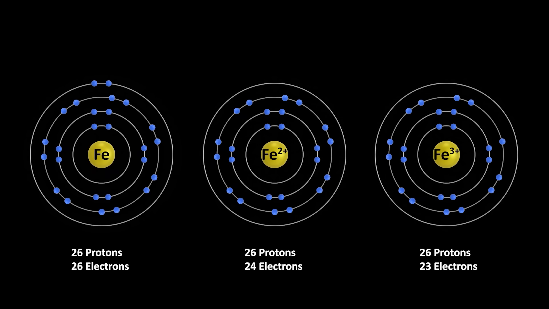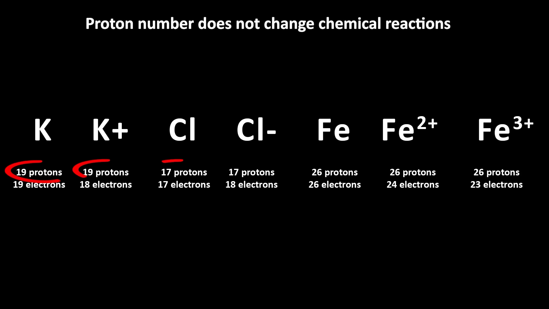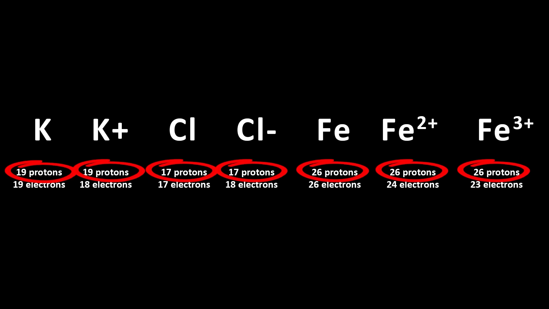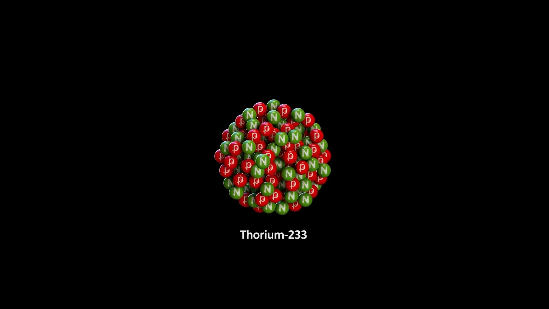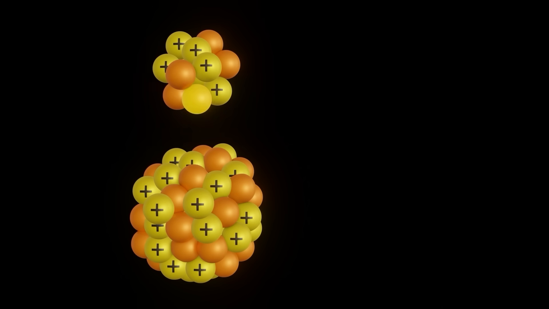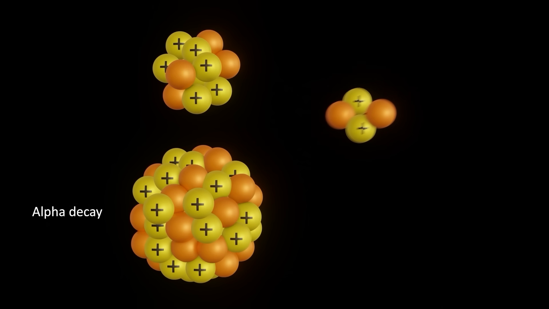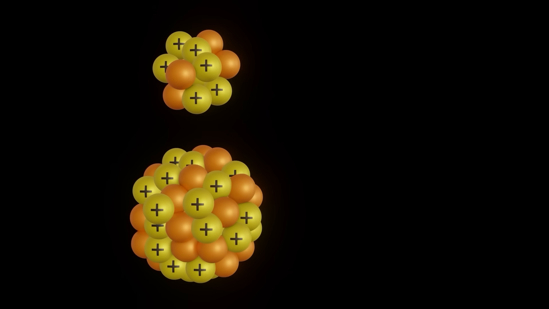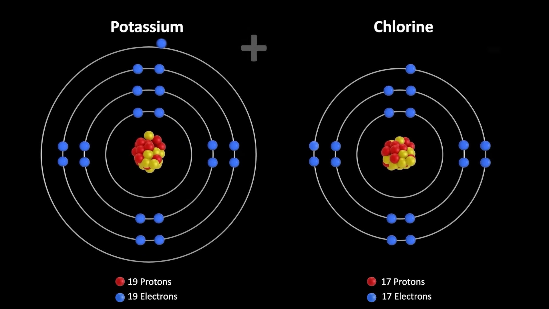Unlike electrons however, the number of protons essentially never changes for most elements. It remains the same. Why? Because protons cannot be exchanged with other atoms like electrons can in chemical reactions. Now, I should add that the number of protons can in some cases change in nature, but typically only in very heavy elements and isotopes that contain a large number of protons and neutrons. This happens spontaneously due to the weak force via a process called beta plus or beta minus decay, when the nucleus can go to a lower energy state by transforming a proton to a neutron or vice versa. The strong force can also cause alpha decays in some unstable nuclei, which reduces the number of protons in the element.